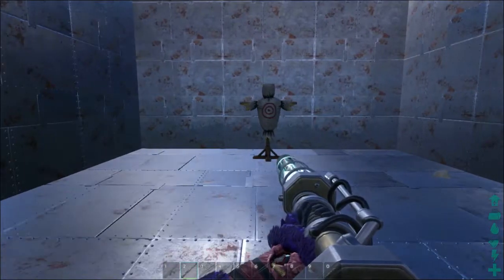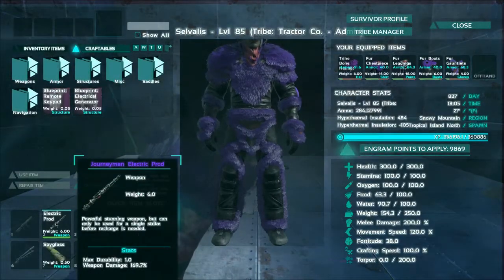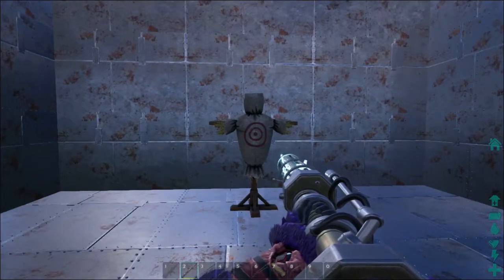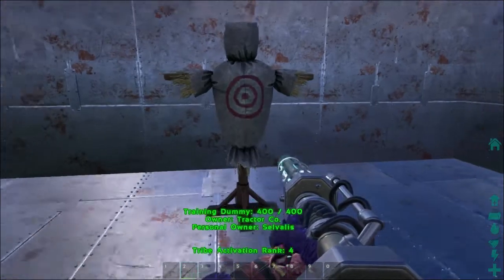Okay, make that two treats. I forgot I had this. This is a... what is it? It is a Journeyman Electric Prod. I know that it deals 600-ish torpor damage from zapping my poor Anky, but I want to know, what does it do to a person? Can this actually hurt, or is it just going to torpor them up?